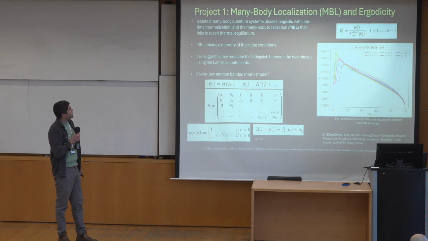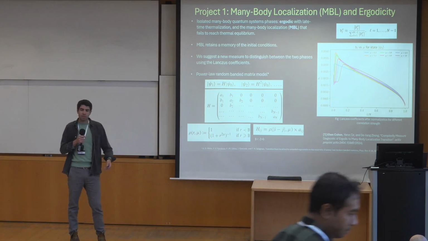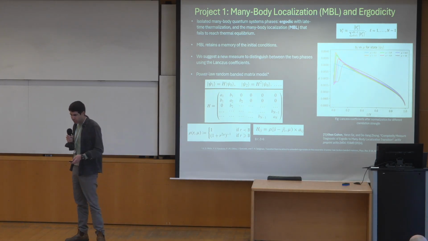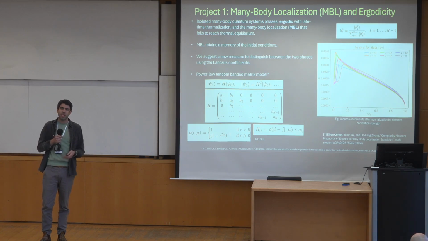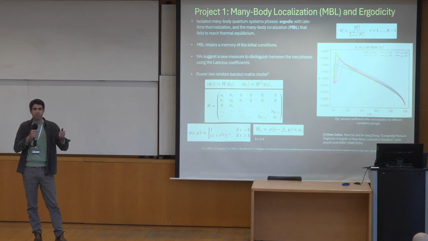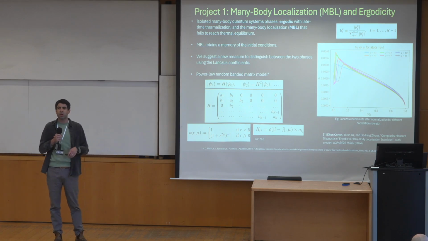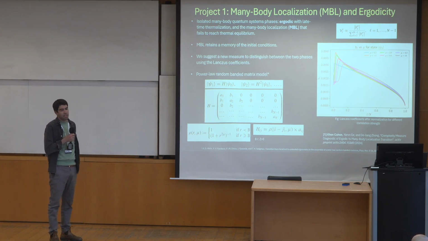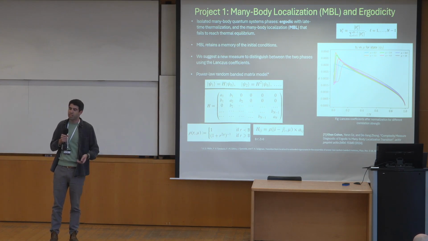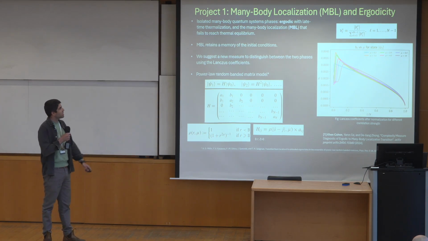Okay, so the first project is about many-body localization and ergodic phases. What is many-body localization? It's a generalization of Anderson localization. Basically, there are some systems that thermalize. If we have an isolated system that thermalizes, it explores all the microstates accessible during the evolution. This is the ergodic phase. However, there are some systems which fail to thermalize, fail to explore the entire phase space. For these systems, we say they are localized. So they remember the initial state. This is the one significant difference from ergodic systems.